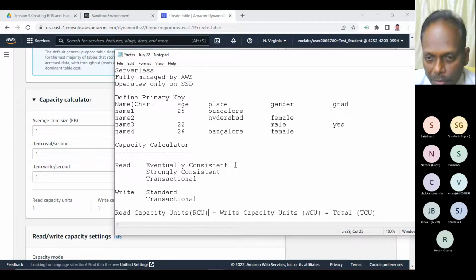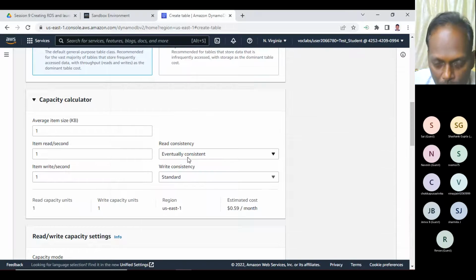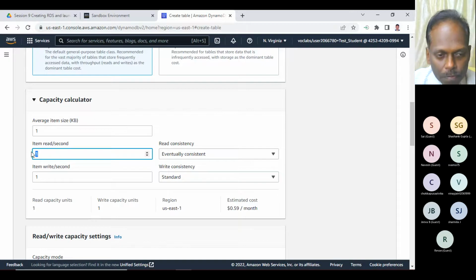You see eventually consistent, strongly consistent, transactional consistent. I select eventually consistent. Average item size: let it be 1 KB. If I say 4, or 3, or 2, you can see 2 reads is equal to 1 read capacity.